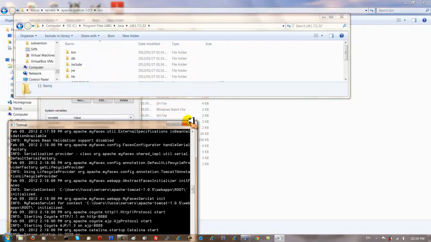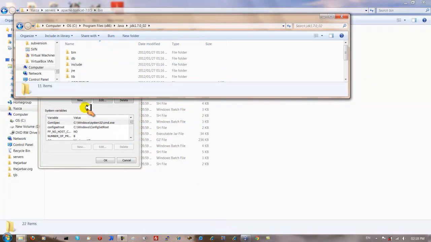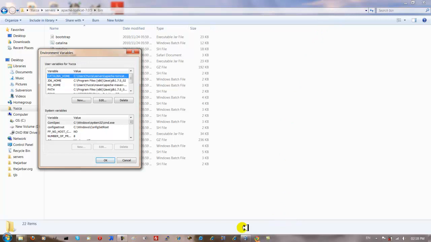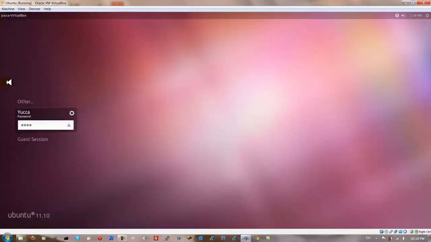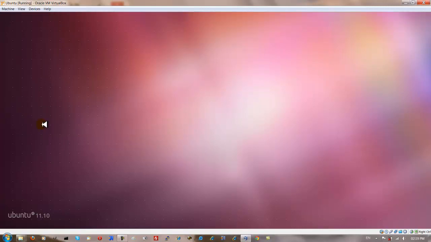Now I'm going to show you how we get Tomcat onto Linux. One of the options that I've discussed in one of my previous tutorials, and as I said to you earlier, is that we can share our Tomcat installation from Windows to Linux. And I'm not going to be doing that for this tutorial today. I'm going to show you how we can install Tomcat onto Linux the Linux way, the proper method for systems unlike mine. For instance, if you're running a Linux system as your only system, this is the method that you would use. So I'm going to log into Ubuntu here, which is a Linux based system.